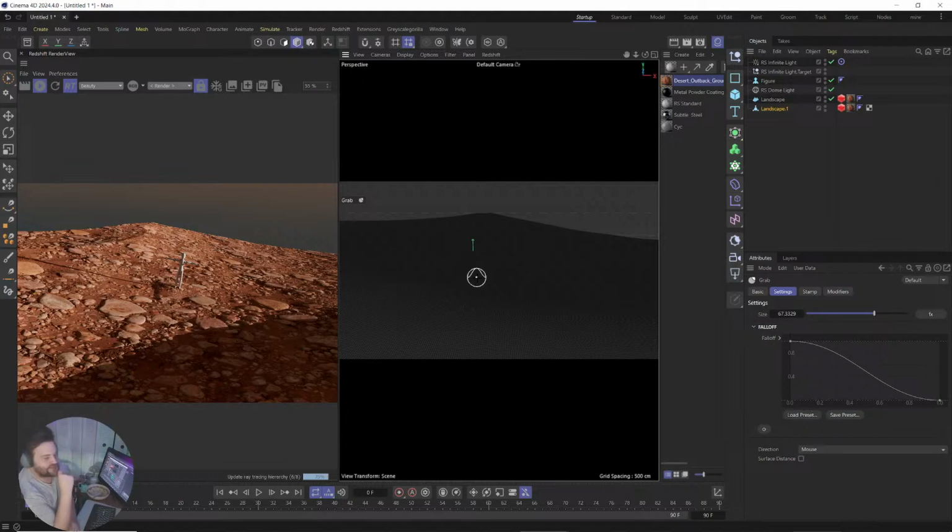So this is basically a new feature of Redshift 3.6, and it's going to make Redshift work a little more like Unreal Engine. If you've ever worked in Unreal Engine, it's a real-time render engine. When you bring any asset in, it takes forever to load compared to C4D, because it's doing a lot of pre-baking and pre-shader caching. That's why it's able to render faster: it does it all on the front end. So that's what the real-time render is going to do.